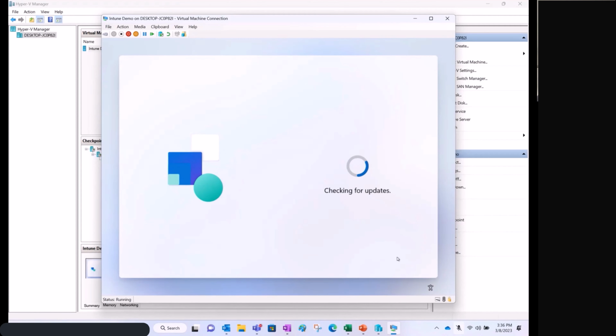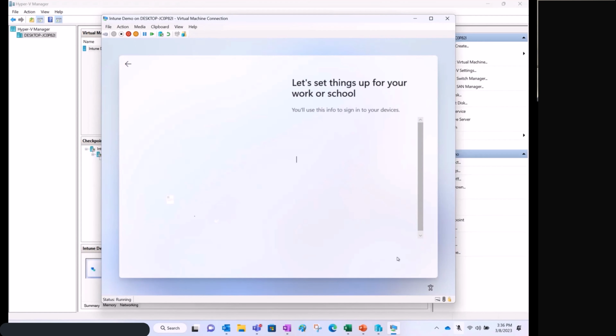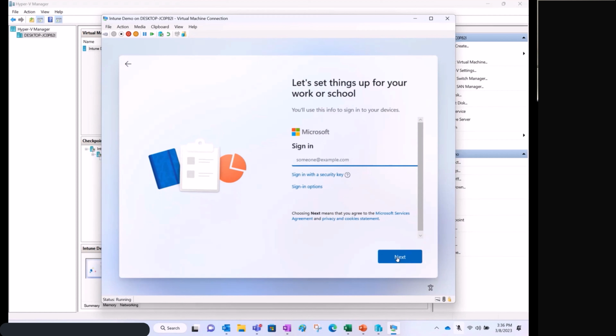So now the system is going through and checking for updates. This is very important because, just in case we have a patch that we can quickly implement, that we found AutoPilot might have an issue with, or just little small things, right now the machine is checking in and saying, hey, for AutoPilot to go through its processes, I need to make sure that this is updated. So it came back. It shows that the updates seem to be updated enough for it to continue its processes. And now we're going to go through the sign-in procedure.